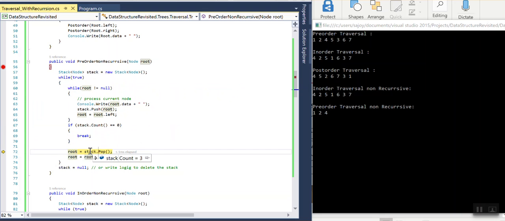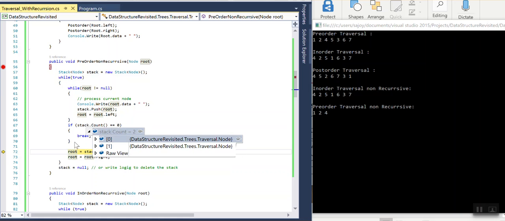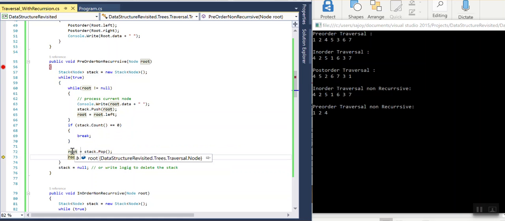So what it will do is first pop the topmost node, which is 4, and try to process that node's right child node, but that node's right child is again null. So it will come out of it and again check whether the stack is empty or not. No, it is not empty, it still has 2 nodes. So it will pop one more item.